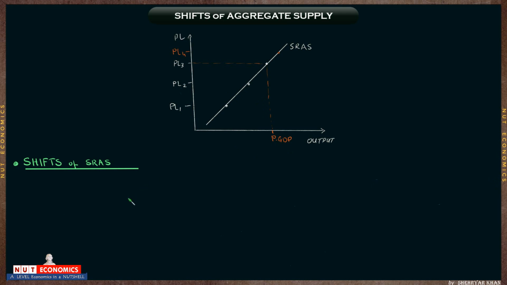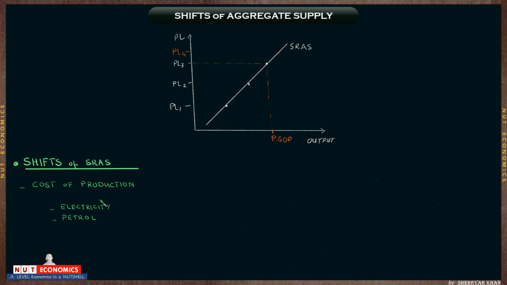Now, from amongst many different possible reasons or causes of these shifts in the short-run aggregate supply, the most frequent reason, something that happens most frequently, are the changes in the cost of production. This can happen if there is an increase in the global prices of oil or petrol, because oil and petrol is an input into most of the production processes. So if petrol becomes more expensive, the costs of production for most of the firms increase. Similarly, you can think about an increase in electricity tariffs in your country, the rates of electricity. Electricity again is something that is required in all the production processes. So if electricity becomes more expensive, the whole cost of production goes up.